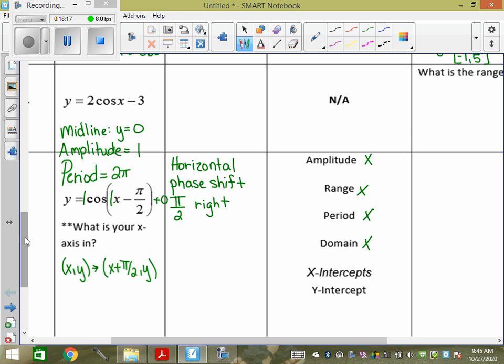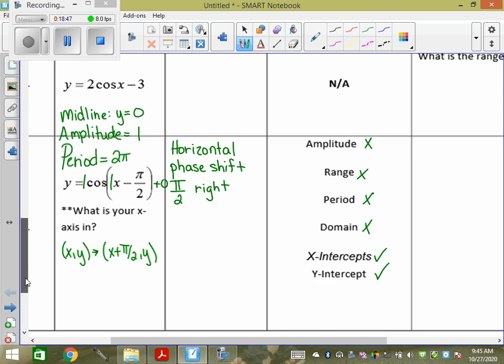I would take everything on the x-axis and move it pi over 2 to the right. Yep, they would change. Would my y-intercept change? If I had something on the y-axis, would it stay on the y-axis? No, it would shift pi over 2 to the right, so it would change. So whenever I have a horizontal phase shift or a vertical translation, both x and y intercepts will change. I don't even have to look at the rest of it to know they're going to change. Because I'm shifting them right or left, I'm shifting them off of their axis. Completely off, or shifting them to the right or left, or up or down, right? Okay.